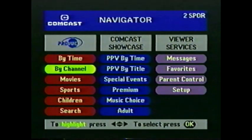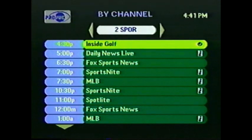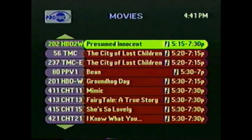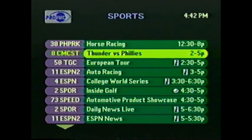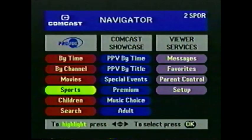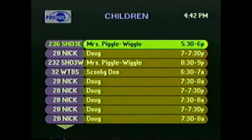Let's go back to the main Navigator page by pressing the Menu button. Suppose you're interested in seeing what is coming up on a certain channel — highlight By Channel, then press OK on your remote. You'll see all the programming scheduled for that channel starting now. In Preview by Channel, the little box lets you travel through channels — the right arrow moves you up a channel, the left arrow moves you down. If you feel like a movie, just scan the movie listings — catch a feature already in progress or see what's about to start. Sports programs are all right here, every game and every sports show. Children's programs are gathered in one location, so you don't have to sift through all the channels to find something appropriate for the kids.